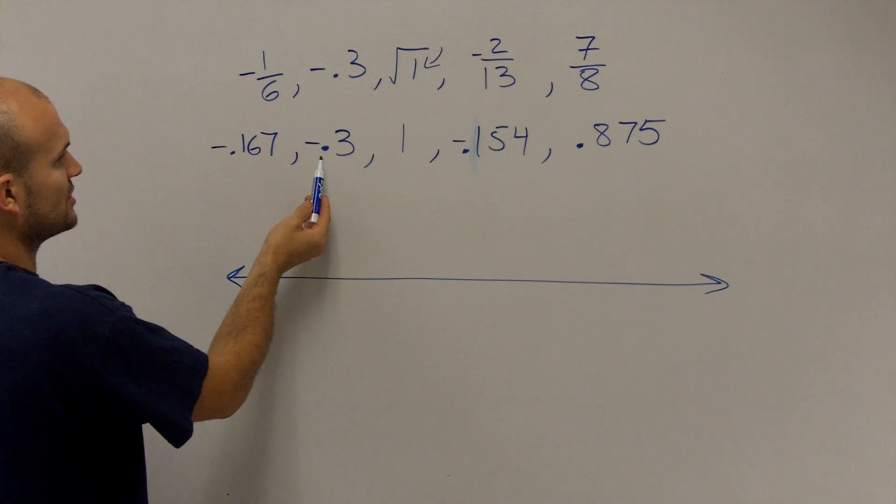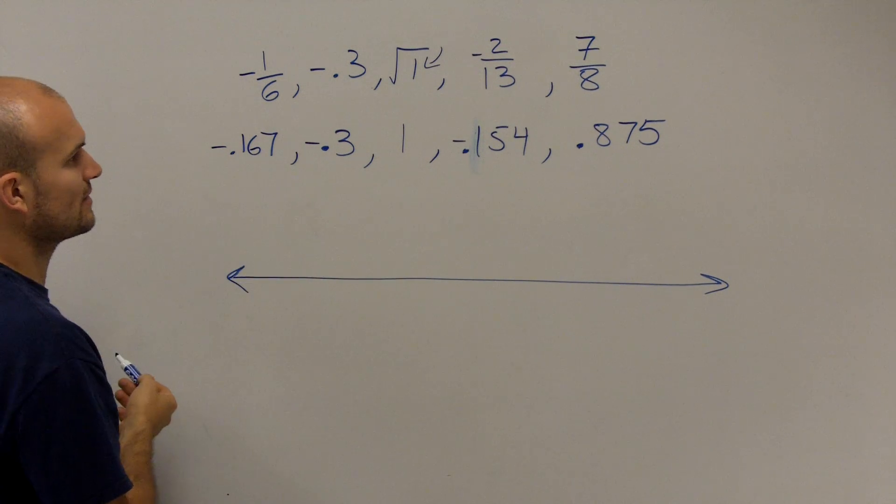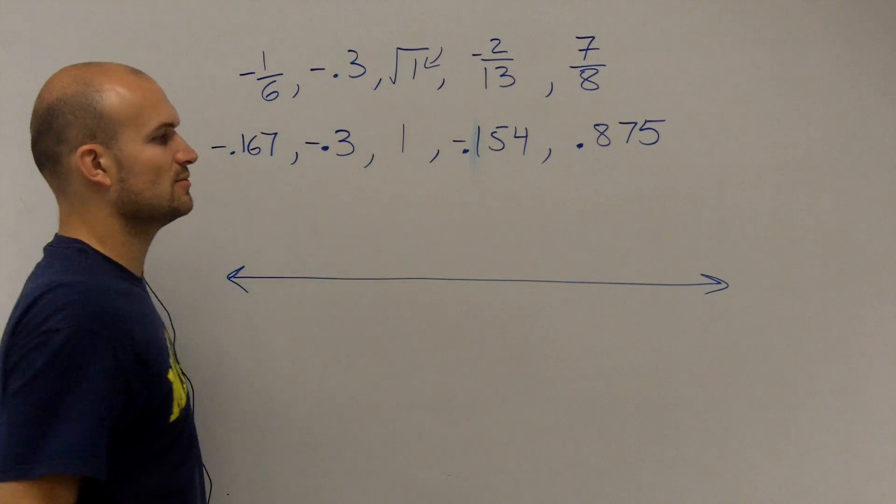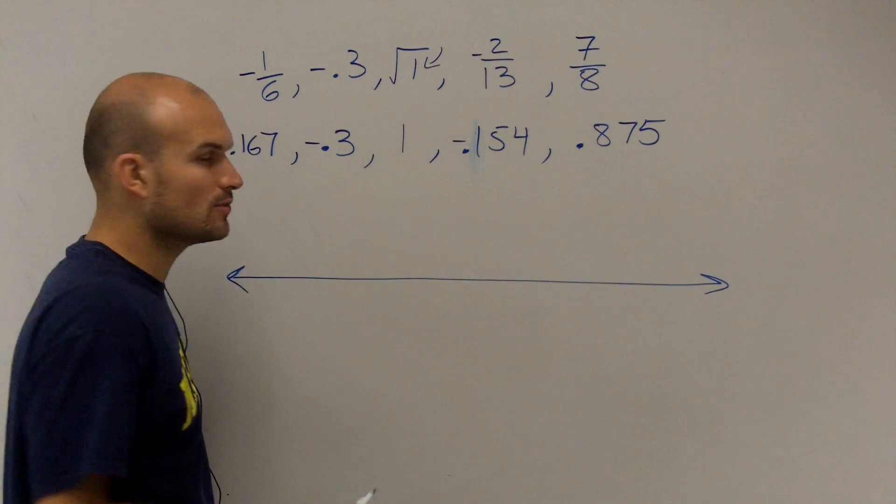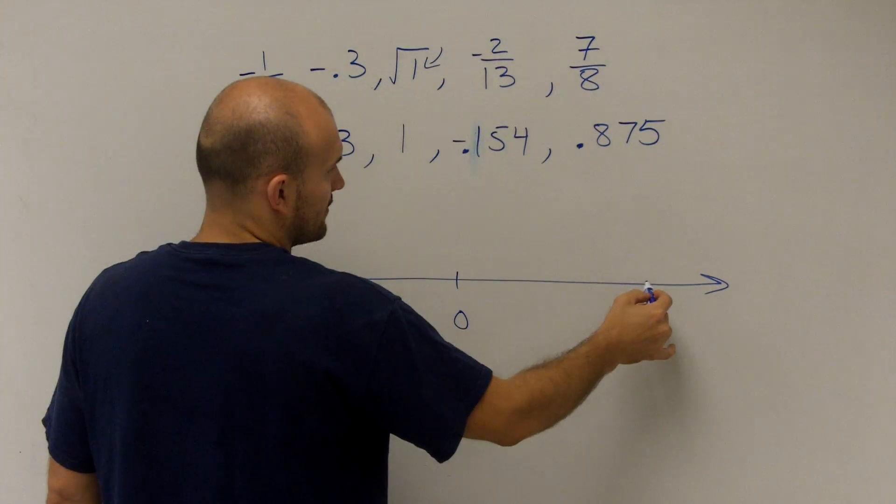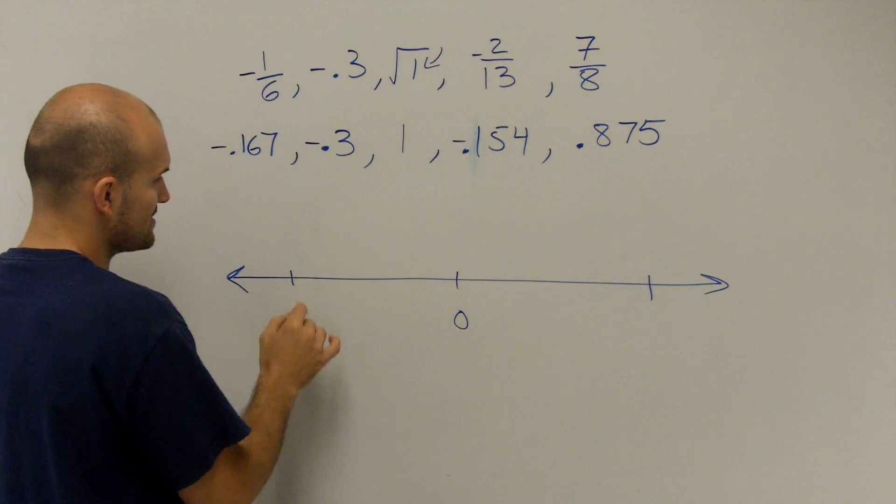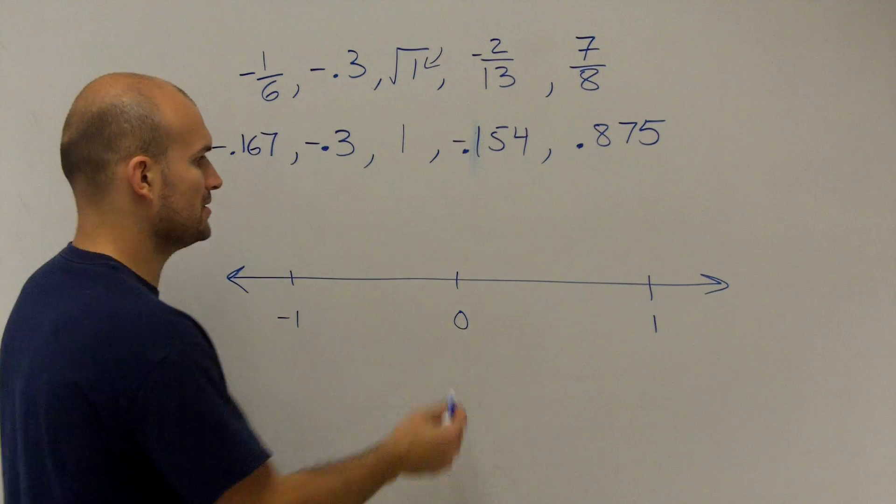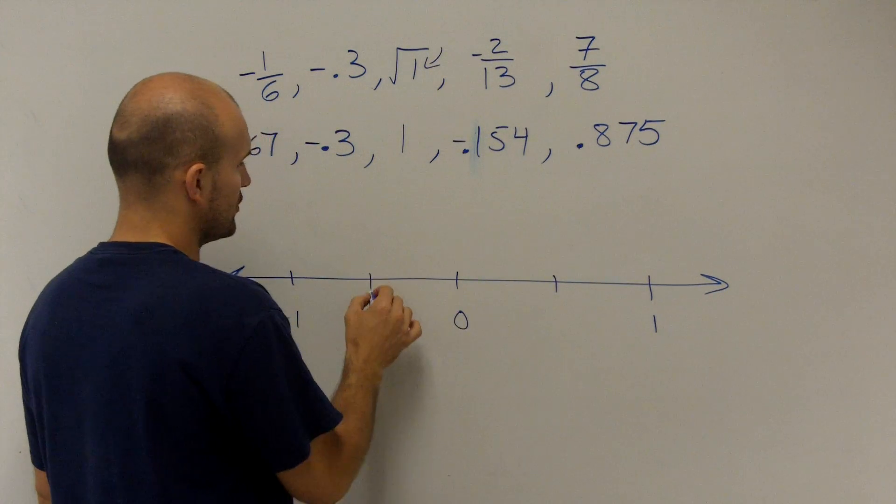Well, the smallest number we go to is negative 0.3. So we know we can get to negative 1.5. And then the largest number we get to is a positive 1. So we can work with having 0 in the middle, but I don't need to get any bigger than 1, nor do I need to get any smaller than negative 1. So all of my numbers can be able to find within those two parameters.